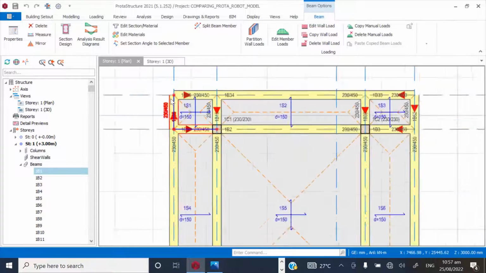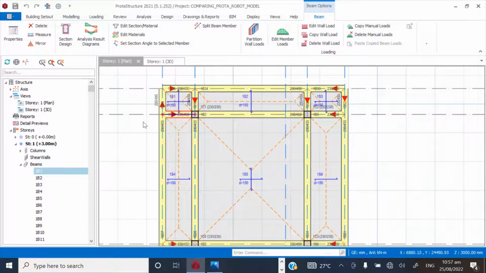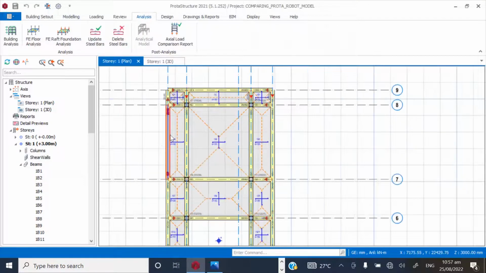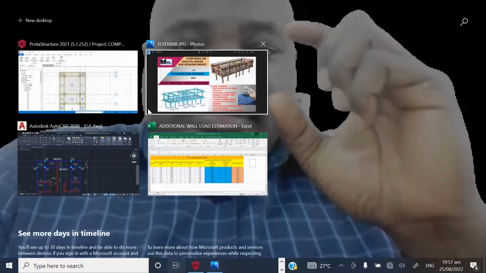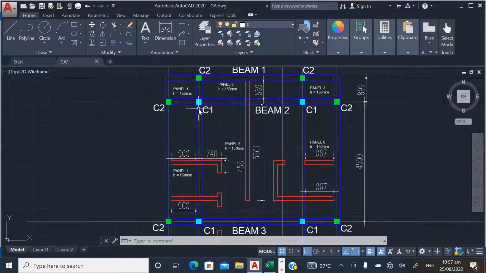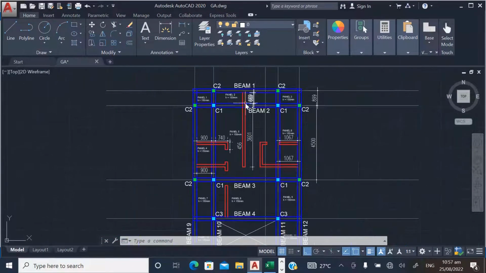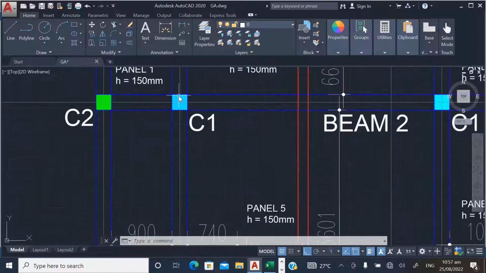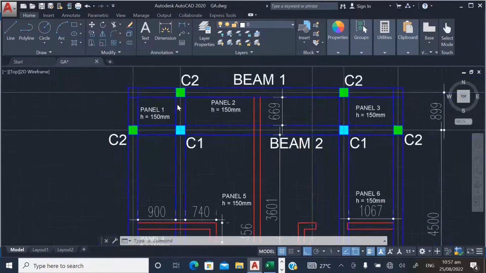So I'm going to start by loading the beams. Remember, in our architectural floor plan, we don't have wall loads on these inner beams.